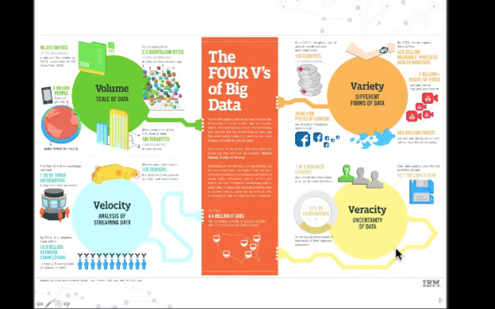Another V is veracity. Veracity, the uncertainty of data, is a major issue for big data technologies. In biology, you can't always trust what you have in your samples or what's coming from your sequencing technologies. So this is a huge problem. You need to clean before getting too far in the analysis. And the last one is velocity, so you have the same kind of data coming again and again in different timelines.